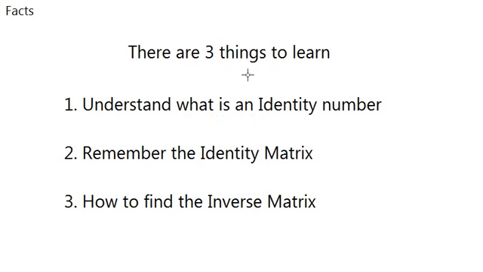This chapter is quite straightforward, there are only three things. First you have to understand what is an identity number, second you have to remember the identity matrix, and third you will find the inverse of a matrix which is really not in the syllabus but I figured it's better to put it in this chapter to be included. So yeah, let's see what is an identity.